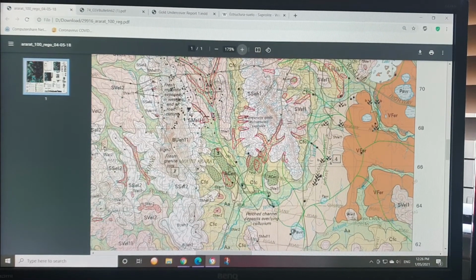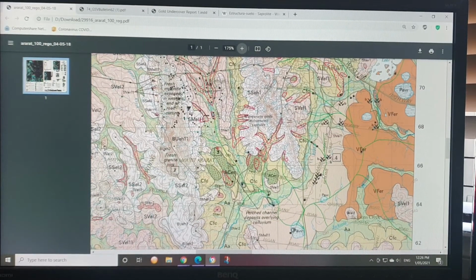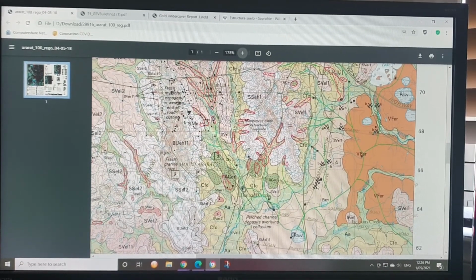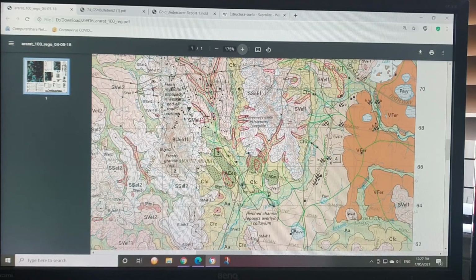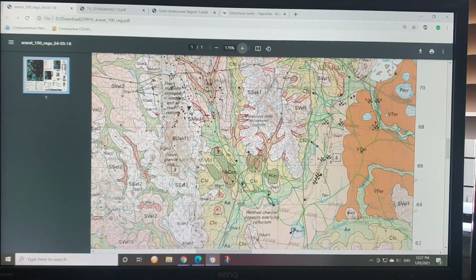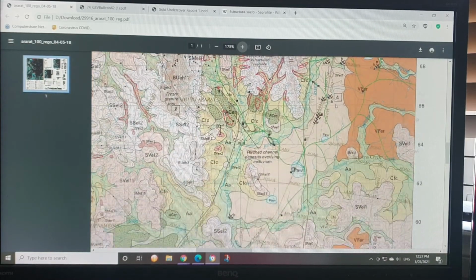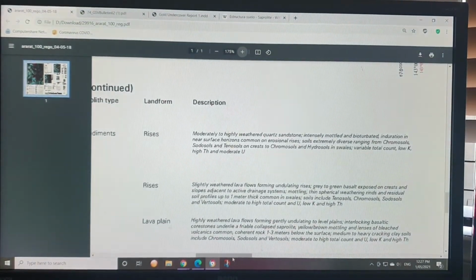So deep leads would be underneath the actual basalt, so they would have had rivers flowing through there before the actual lava came out and was formed, and it's actually covered the rock, so it's actually protected from weathering. So we've got a lot of mines here. So if we have a look down the bottom, they actually have definitions.